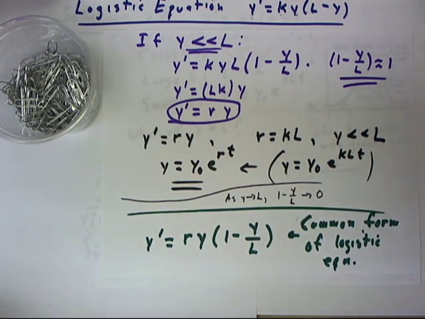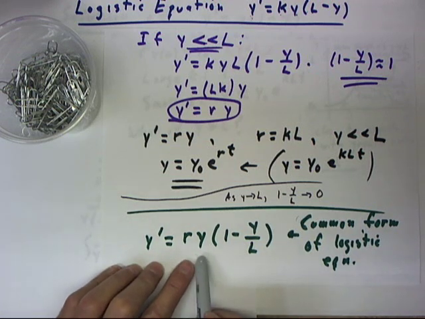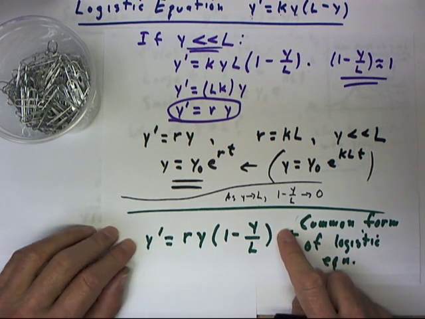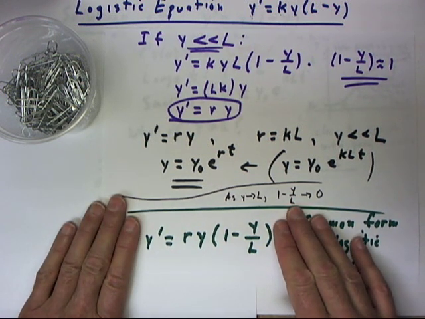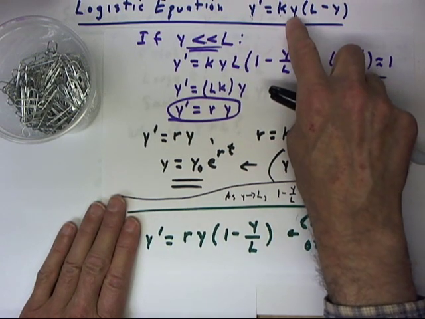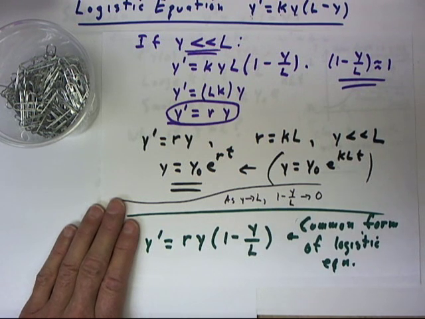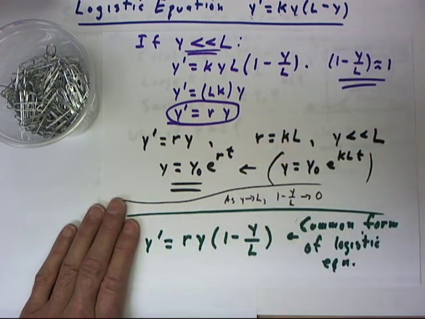And if we choose our constants and our integration constants correctly, we're going to get exactly the same results we did. The steps of solving this problem are exactly parallel to the steps that we used in solving the problem with the form y prime equals ky times (L minus y). We could even multiply through by L over L, and get this into the form y prime equals ky times (L minus y).